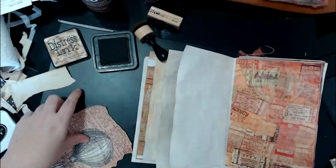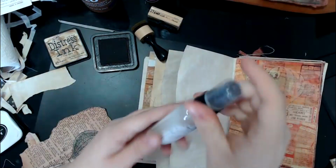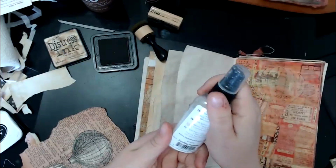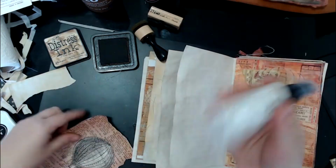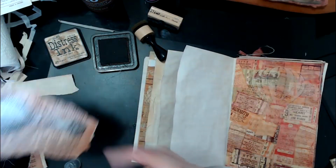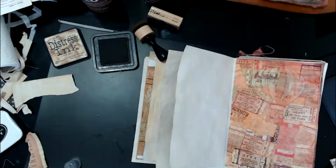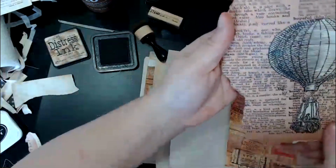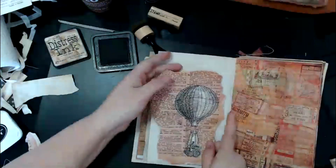All right, for those of you who have not used Tattered Angels Glimmer Mist, it's another amazing product. This one is Dazzling Diamonds. And so I'm going to just spray this just a little bit. And I'm not sure if you can see it, but it just gives it a little bit of glimmer.